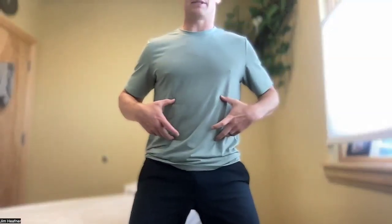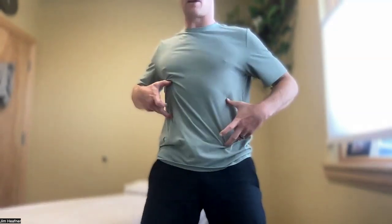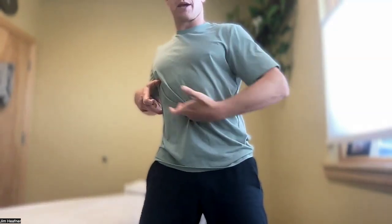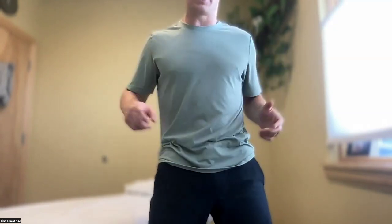Mechanical stress by itself might not be the sole cause of pain, but it sure as hell is a trigger for understanding where the sensitivity of the spine is. So if I'm standing here and I bend backwards, what's holding me upright is the position of my core and the ability to anchor through that movement. If I rotate, it's going to be my oblique muscles that help support my body into that rotation.